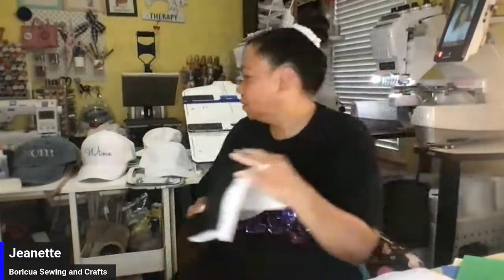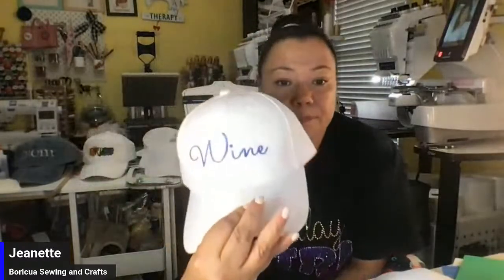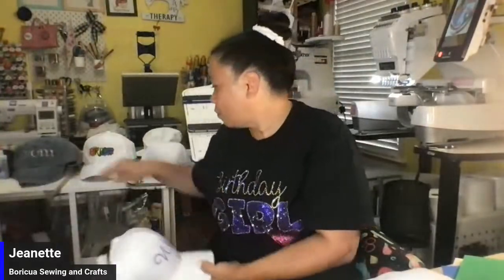Really cute dominoes and stuff. This is just straight out embroidery, okay? And, you know, sometimes here it is, another one, wine. This is just straight out font. You know, some people like that for wearing the wine.